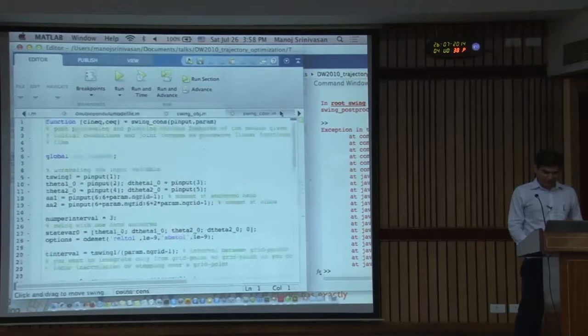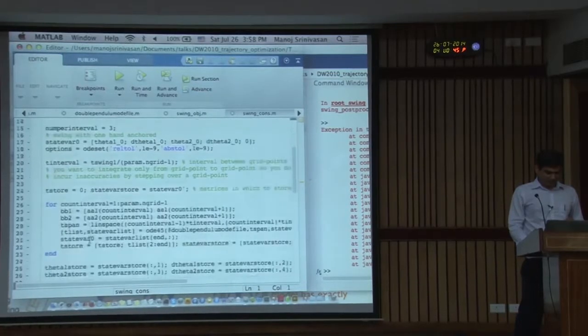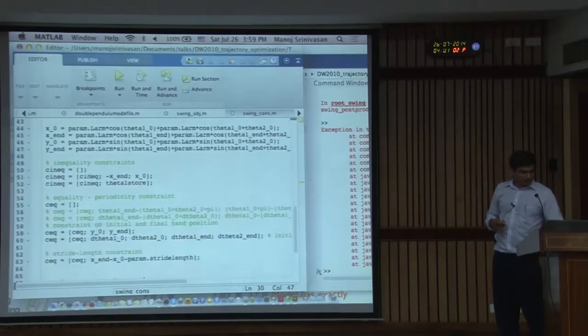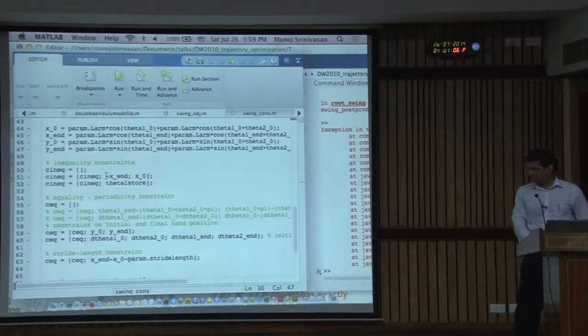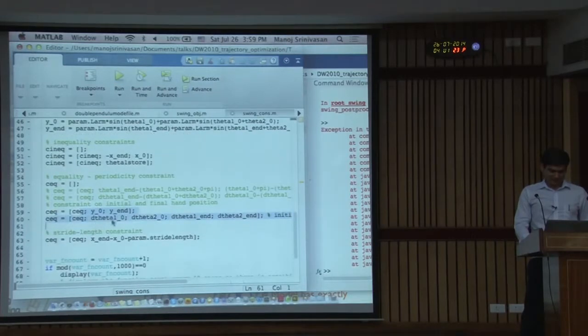Okay, and then the constraints also have almost exactly the same structure. The variables are unwrapped here, and then you have this loop that does the piecewise integration for each piece. There is an ODE solution which is done by ODE45 to a pretty good accuracy, 10 to the minus 9, and so on. And then what we are evaluating here are essentially the endpoint x and the initial x, and we are saying minus x end should be less than or equal to 0. In other words, x end is greater than or equal to 0. That's an inequality constraint. And x0 should be less than or equal to 0. It's another constraint. And then these are equality constraints here: theta 1 dot, theta 2 dot, initially and finally.